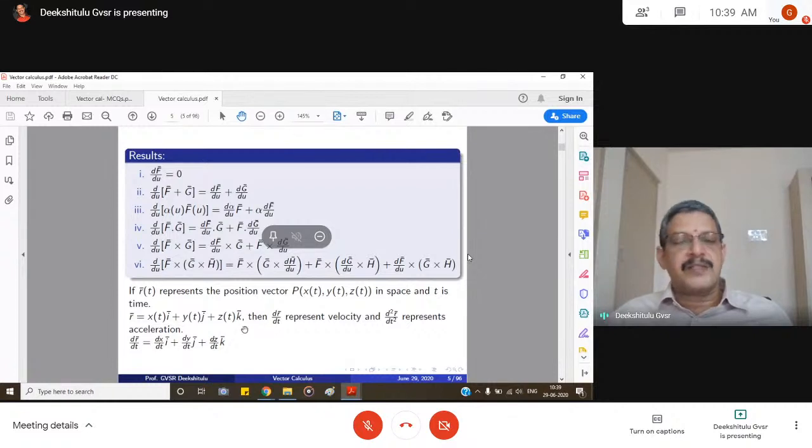As I said, vector calculus talks about motion in space, the analysis of the motion of a particle in space. If r is the position of a point in space, then the particle changes with time, just like it moves from one point to another point with respect to time. So that change is given by x of t i plus y of t j plus z of t k. With time, the position of the particle changes. That is why it is called the position vector. Then dr by dt, the change, is called velocity, and d square r by dt square is called acceleration.